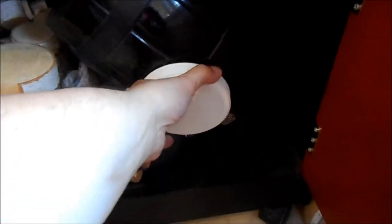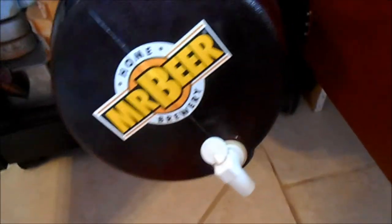Like this is this Mr. Beer thing. Daryl's had this thing forever. He told me to throw it out. He's never going to use it. So again, I just have a bunch of stuff under here.